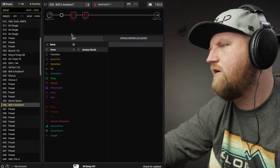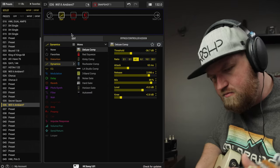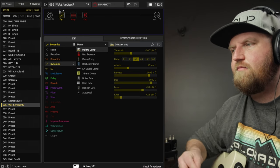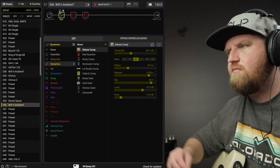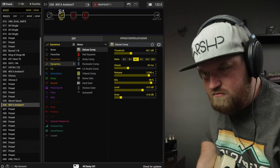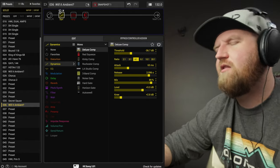All right, the next thing we want is a compressor. I'm gonna paste one in here that I already have dialed in. This is what it sounds like. Turned off. It just adds a little more sustain, a little more compression, and a little bit of volume.